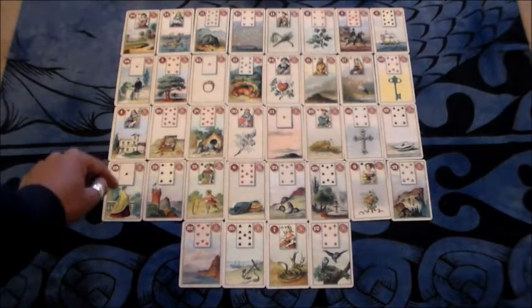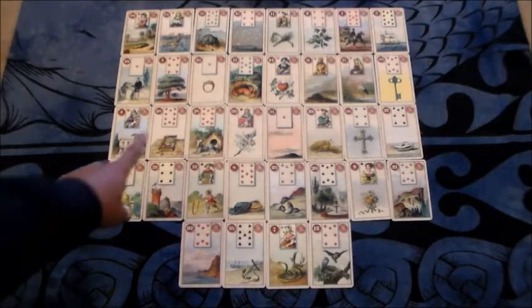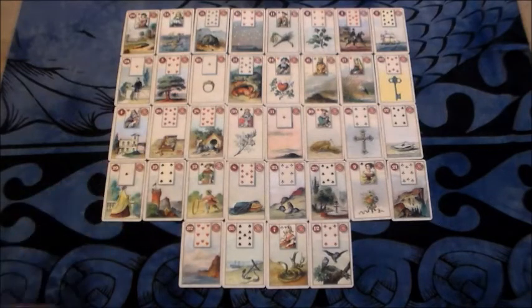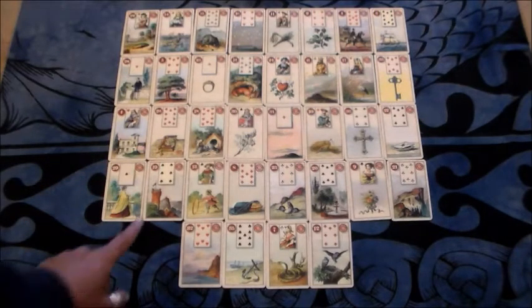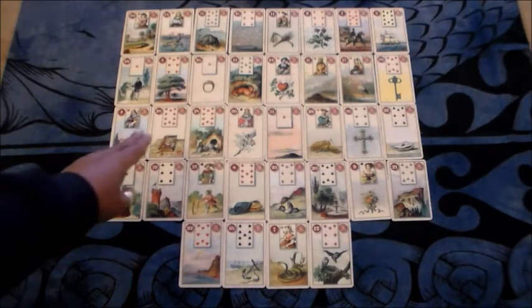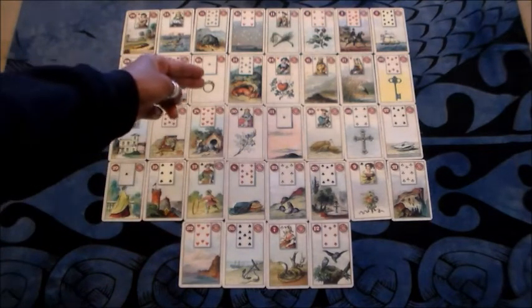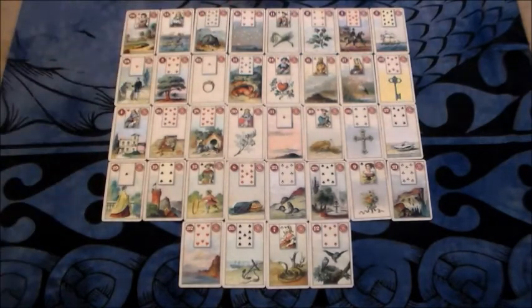So we could look at the house because the house is immediately above her. We have the book again, so even though I reshuffled the cards, she's still in close proximity to the book as she was in the previous scenario. And then we have tower immediately to her right. So we could look at those. We could also still look at the diagonal. She's got a diagonal. We would look at book, ring, and stars as a possibility for the diagonal.